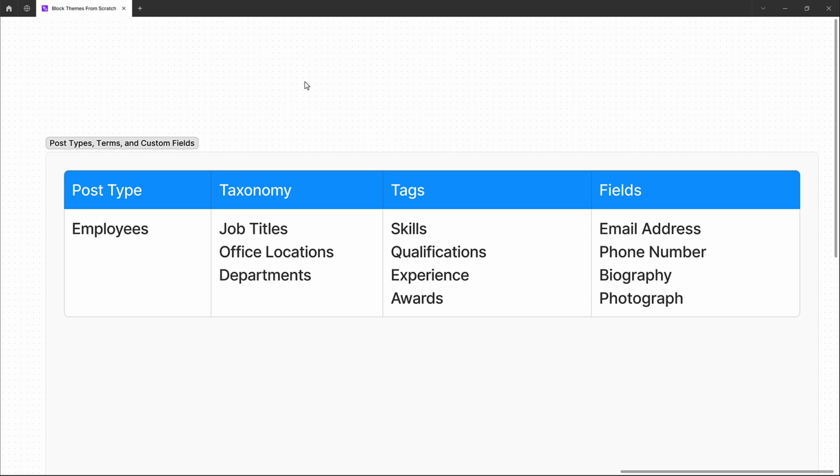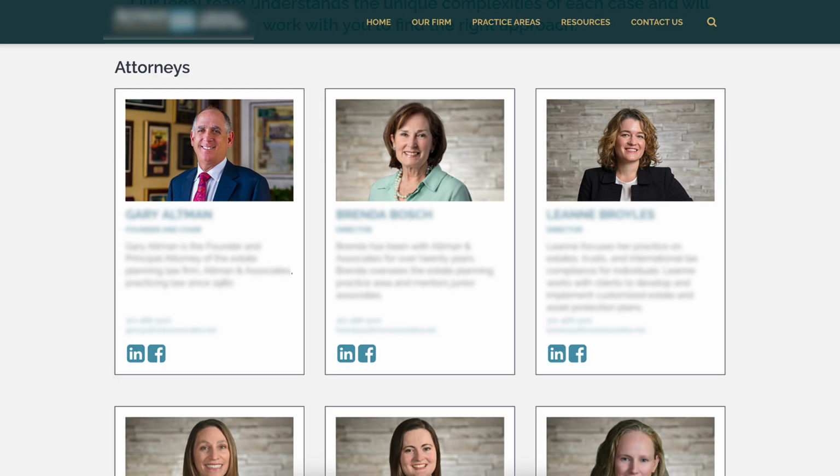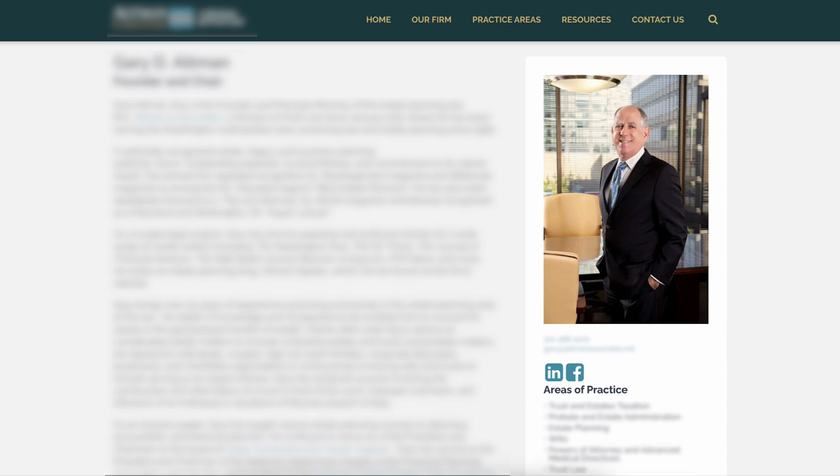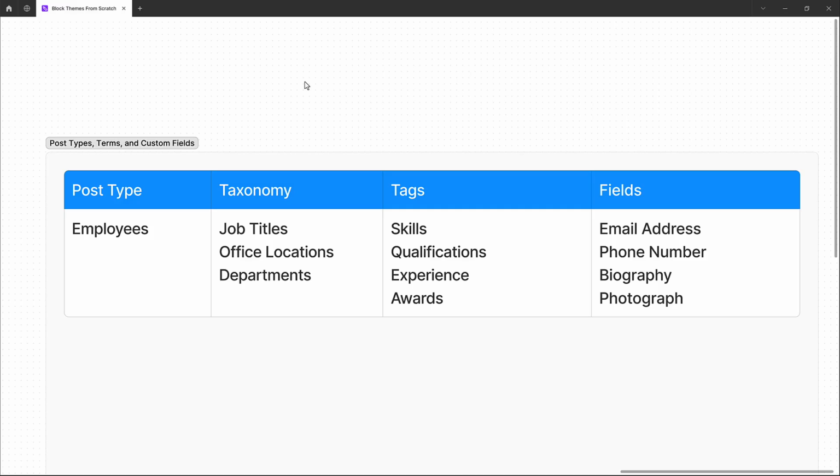As a general rule, if I'm going to display the same piece of information in more than one place on the website, for example, an employee grid, and then once I click on that employee inside the grid, it takes them to an employee bio page, I don't want to duplicate information, so I need to store that somehow in the database so that it can be referenced. So for this example, we started off with that employee custom post type, and then I created taxonomies for job titles because those are things that are going to get repeated among different employees, office locations, and departments.